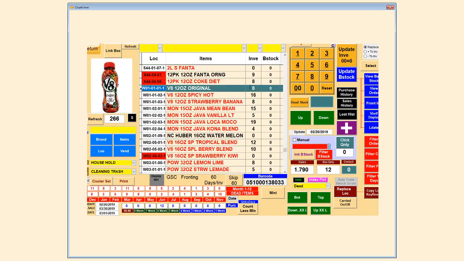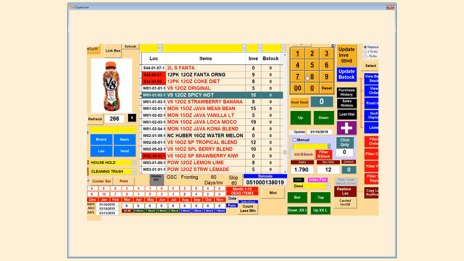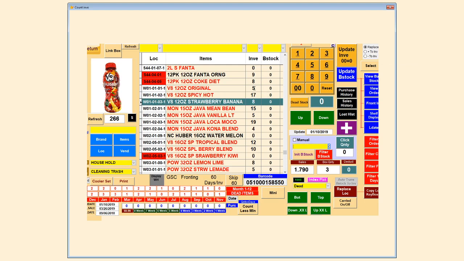So if you go over here and start counting it, and you find out this is not a 5-piece, this is 5 pieces of 8-piece, you can just put 5 and you can put inventory. So this becomes 5. When you count this thing, or you find that it's not 16, it's 17, you can do 17 and update inventory. So this becomes 17. On this one, we are not using the back stock, but in some cases we will be using a back stock, which I'm going to discuss also. So in that way you count all the stuff.